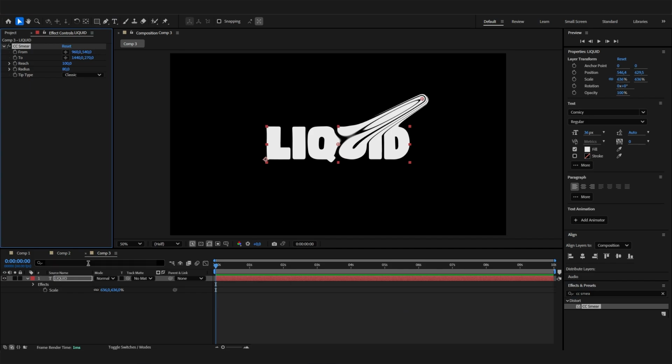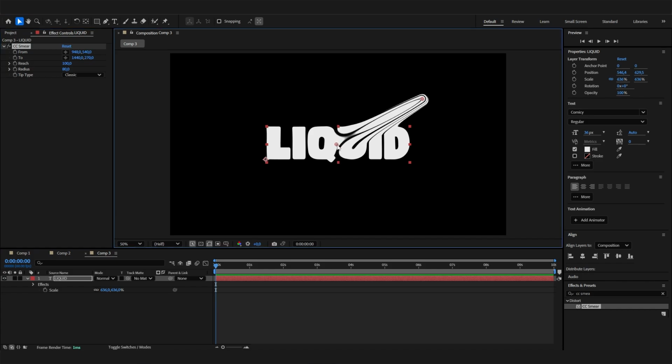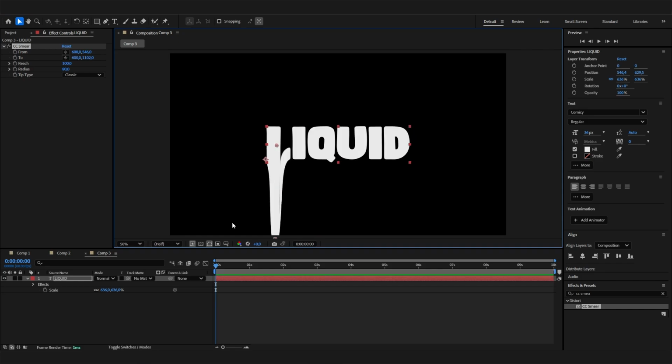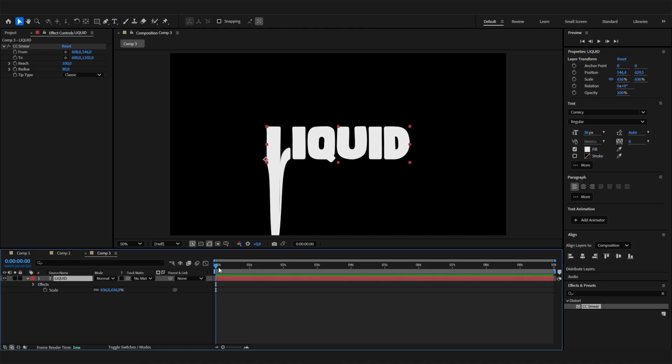And as you can see, by default this will look weird, and basically for this effect we have 2 points, and now we have to adjust them a bit. So for this one we can take this one and bring it to the left, somewhere in the center, and then the second one we always have to bring down basically until this is below the composition a bit, just like this. And this is exactly what we want, and we will duplicate this effect a few times, but first of all we will animate this.